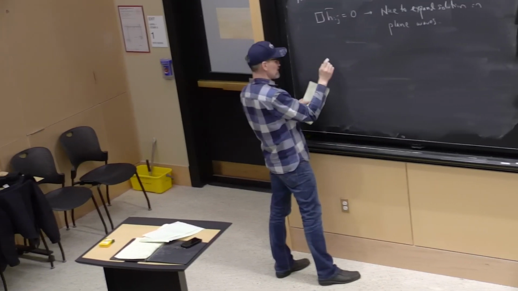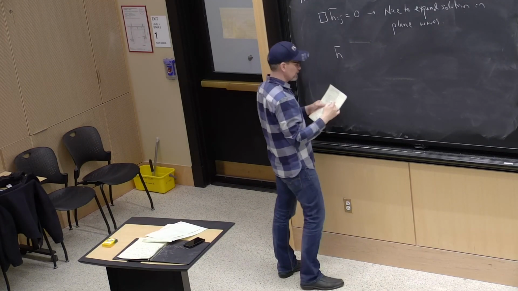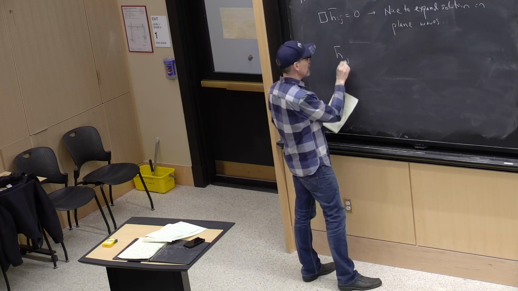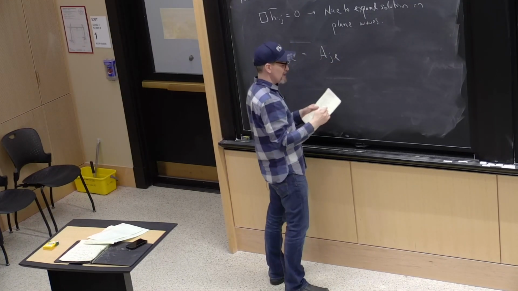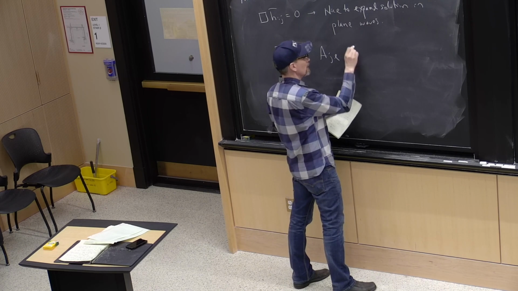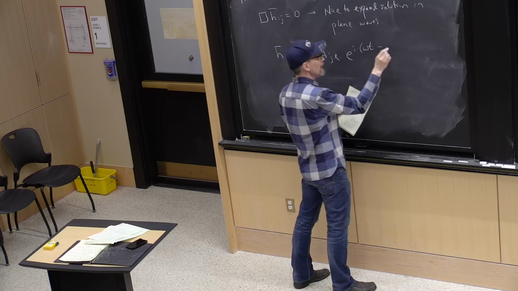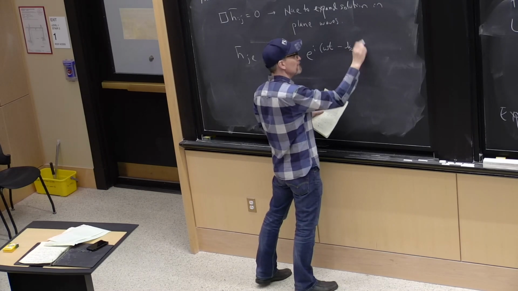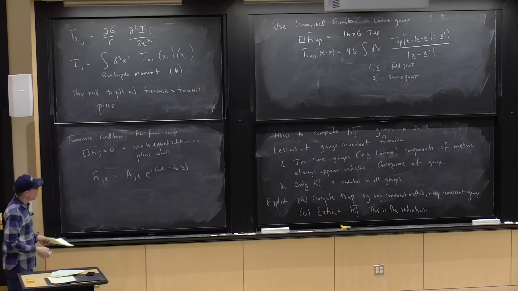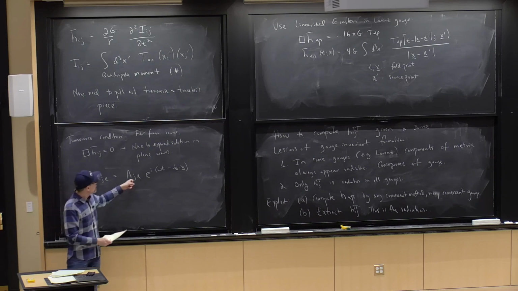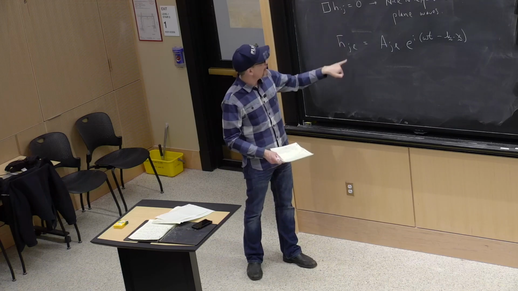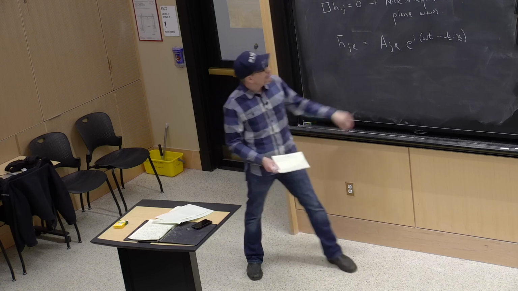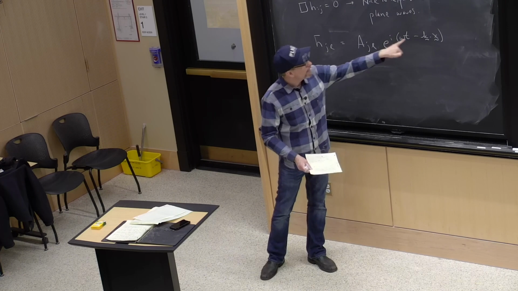So what I can do is write h bar, and I'm going to choose my indices carefully here. I'll call it JL. It's some amplitude that does not depend on space or time, e to the I omega t minus a wave vector dotted with x. Okay? So this amplitude may depend on omega, it may depend on k, it does not depend on t or on x. And the reason I changed my indices from I and j to j and l, and I did not use the index k, is just to avoid confusion between square root of -1 and the wave vector.